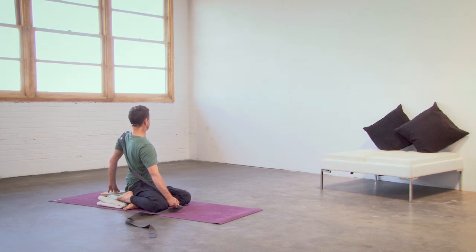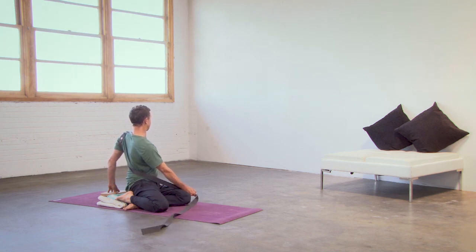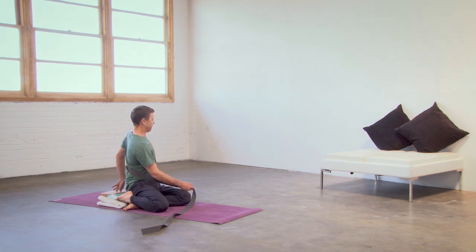As the body opens more and more into the twist, you might take your right hand over to your outer left knee for a little bit of a deeper pose. Again, keep moving the inner body in the direction the strap is pulling. Good. Then take a deep breath in and release.